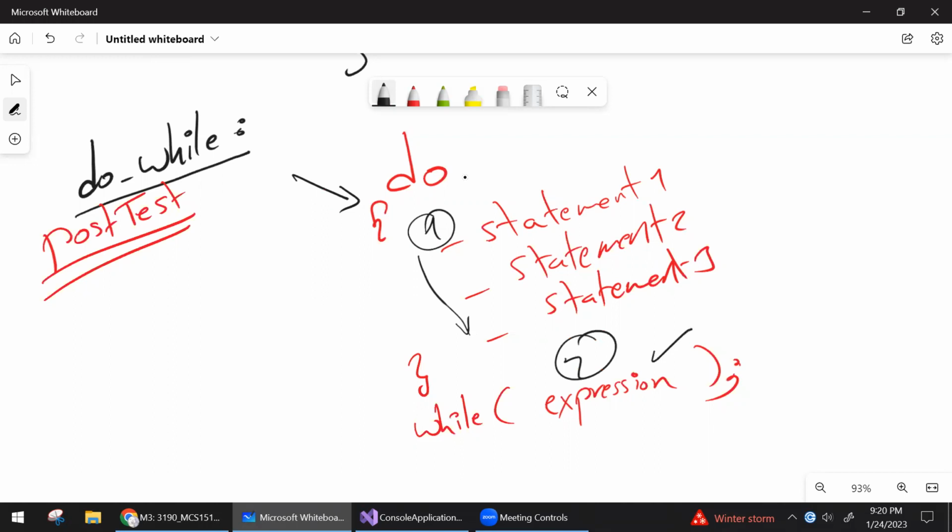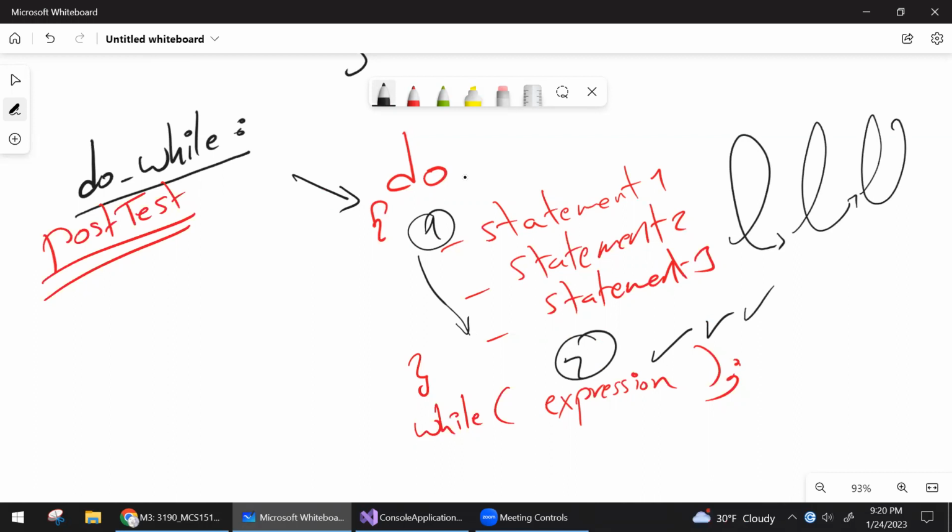If this is true, it will repeat. As long as this is true, it will repeat. Once this becomes false, it breaks out of the loop and continues with the rest of the program. So the concept of a do while loop is that it's a post-test loop, which means its expression is tested after each iteration. At least one. A do while loop will execute at least once.